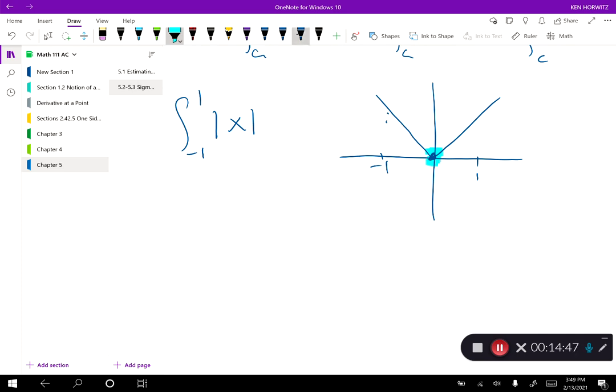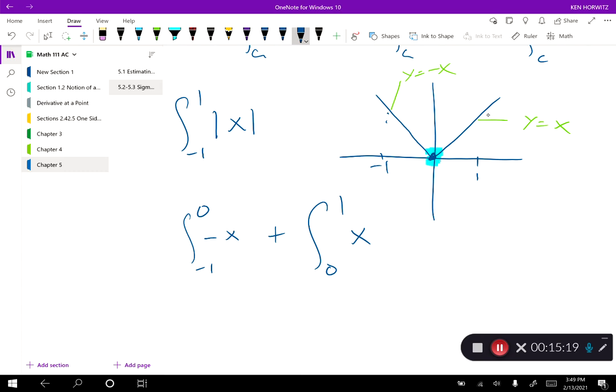We have this nice corner here which prevents us from integrating. So basically what we need to do to work around this is we need to integrate. This function is y equals negative x. This function is y equals x. So I'm going to integrate the negative x function from -1 to 0, and I'm going to add that to the integral from 0 to 1, the function x. So whatever function is between -1 and 0, that's the function you're doing.